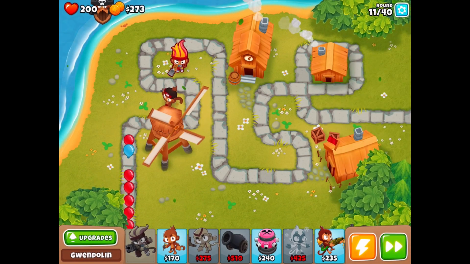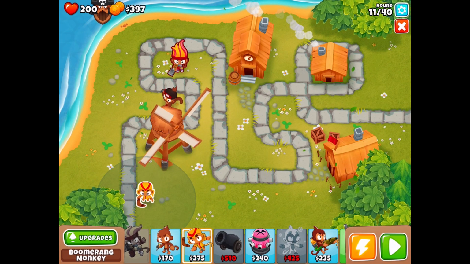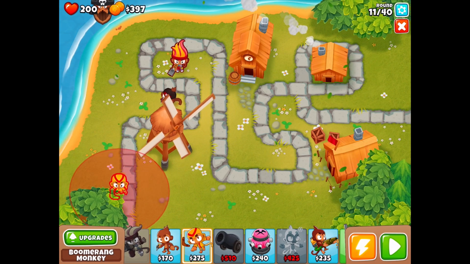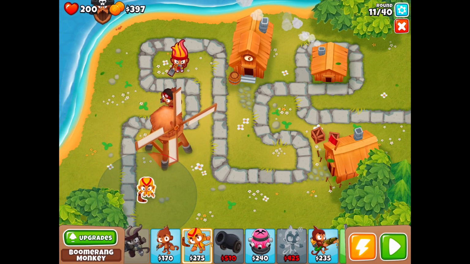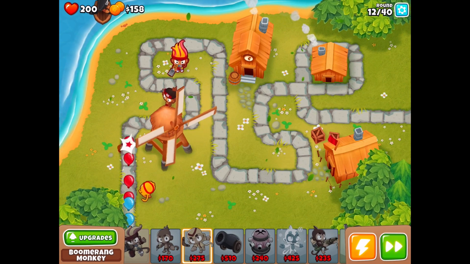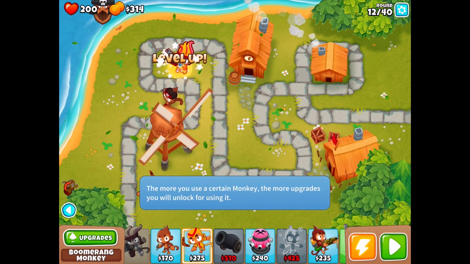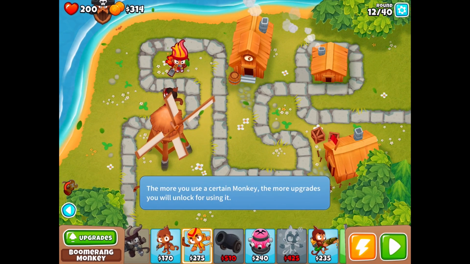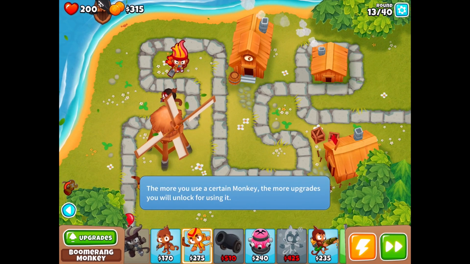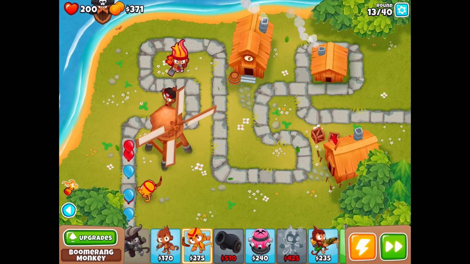Okay. So we're doing a little bit bad on cash, I think, overall. But I think we're just gonna go ahead and get a Boomerang Monkey. And I feel like those are the three monkeys I wanna focus on. Normal Dart Monkeys, Buccaneers. I mean, we do have to get cannons out for the leads. Okay, so we'll do that, and then we'll just upgrade and work on that kind of team.